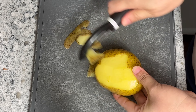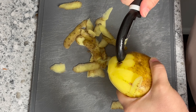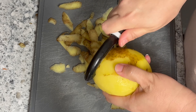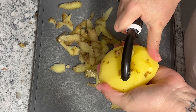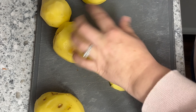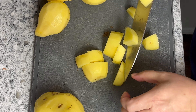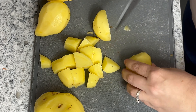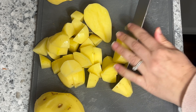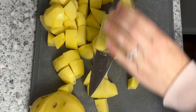For the potatoes you do want to peel them. The recipe says to use Yukon gold potatoes — I couldn't find those but yellow potatoes worked really well. You want to peel them and dice them into about one-inch pieces, with the exception of one potato which we're going to leave in bigger pieces. That larger potato will be used at the end to help make our soup creamy, so we're not adding any cream — it's a healthier option, great if you want to lighten up dinner around the holidays.